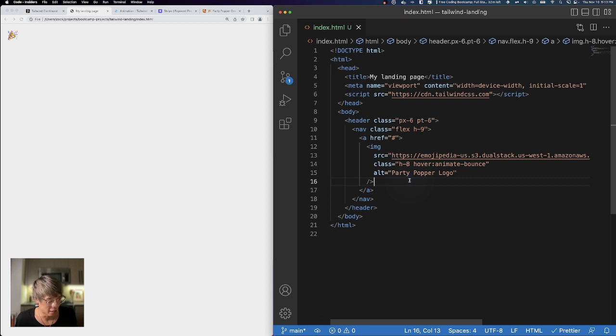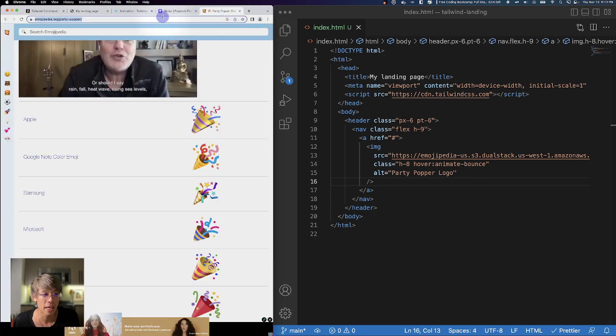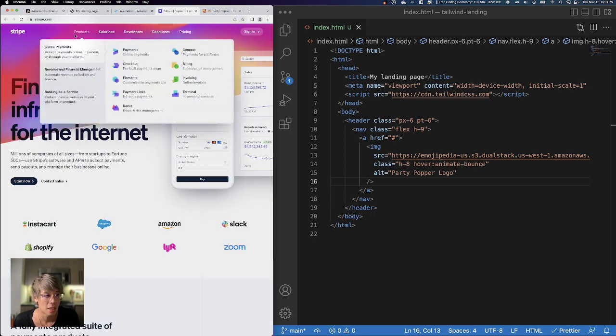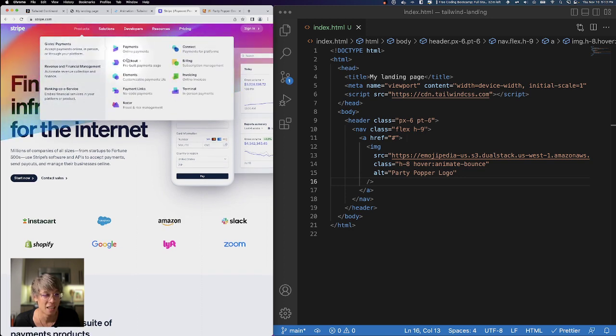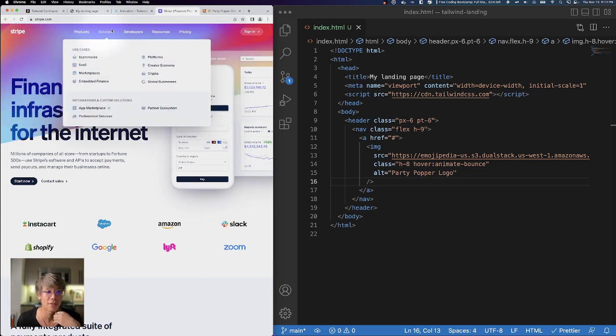Anyway, we had enough fun with the logo here. Let's move on to the rest of the nav bar. So we did the logo, and if we go back to the Stripe landing page, let's tackle this section next. Their drop down thing is obviously pretty fancy, and I don't think I could do all of this in one session. So instead, let's just have this list of links out here.